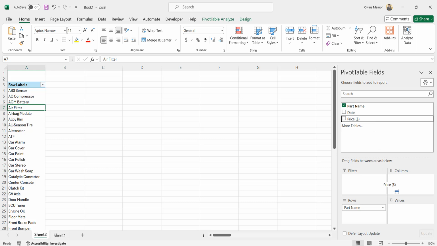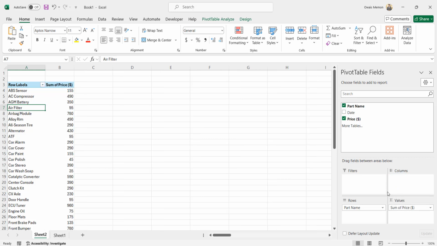Let's say I pick the price and put it in values. You can see there is a sigma sign here. The sigma sign represents summation. Of course, we can do all the calculations at this part of the pivot table. It is now giving me the price, and you can see it says Sum of Price.